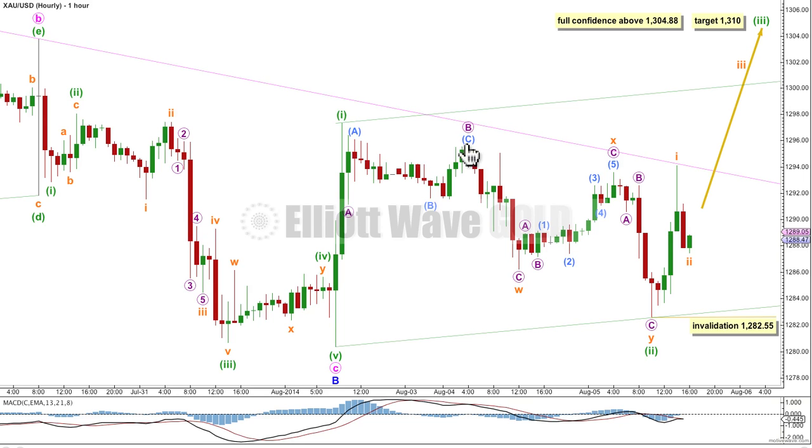The third wave should have the power to break above resistance at the upper edge of that channel, and along the way up, downward corrections should find support at the lower green trend line. This is the pink trend line, which I've copied over from the daily chart, and this is where upward movement is finding strong resistance. Once this little second wave correction is complete, and it most certainly could move lower to be a more obvious three-wave structure on the hourly chart, the next move up should be a third wave of a third wave, and that should have enough power to break above the strong resistance price is finding at this trend line. Once it does that, we should see upward momentum increase.